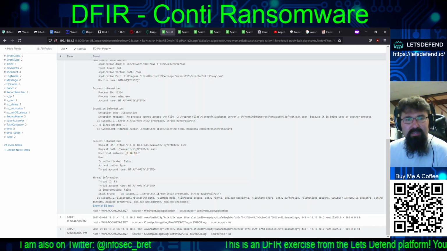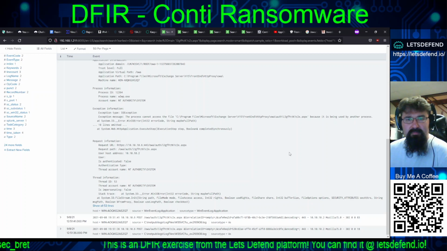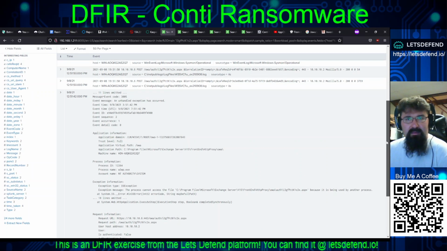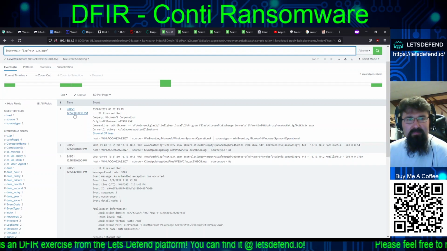And again, pointing to 10.10.10.2. But then we get to the same aspect here, and then we're at 12:52.